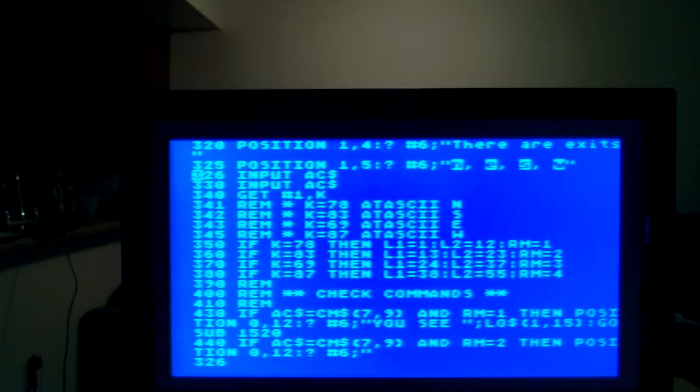So 326, we're going to print this new message down here that we're printing for our lines down here. We want to print these up here instead of just making a print down here every time we enter the look command. We just want to basically change this string right here and make this represent what shows up here. So we're going to use the L1s and L2s again. They work better when we do it that way. So I'll put it in here and I'll explain it. 326 is going to look like this.